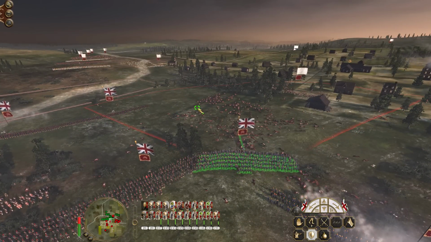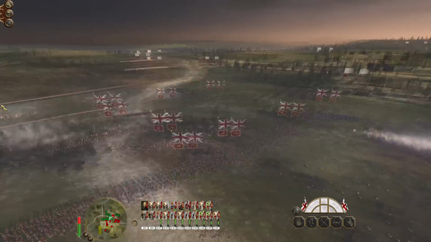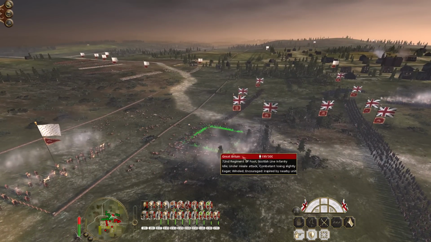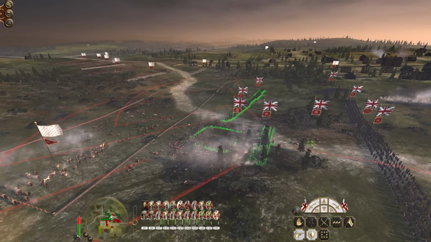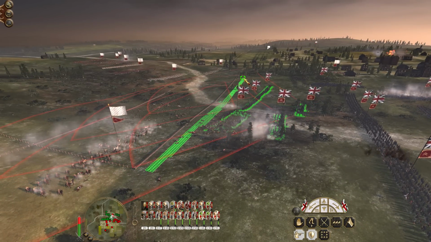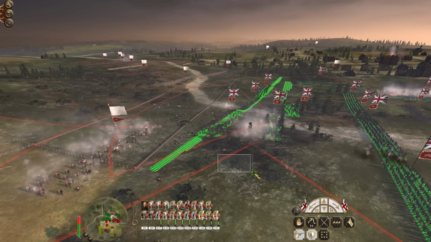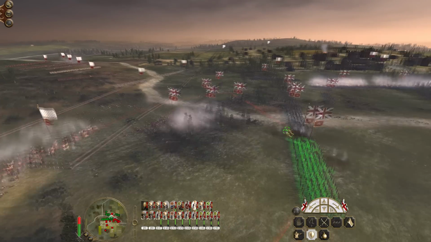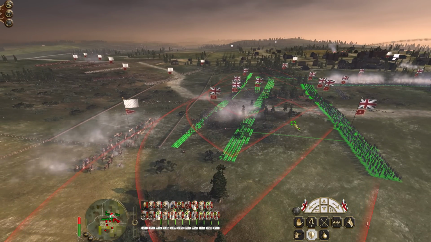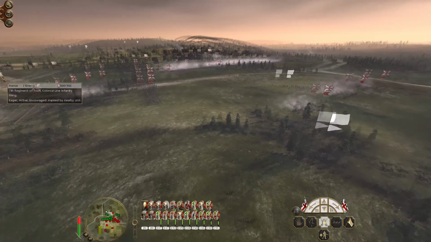This one is going to have to turn like this to deal with these guys. Right, are we dealing with these? Right, can you form... Leave the square. And then... the thing is, I want to push forwards to the wall, but it doesn't look like that's going to be an option. Hessian Grenadiers, move forwards. Is any of our cavalry turned back?